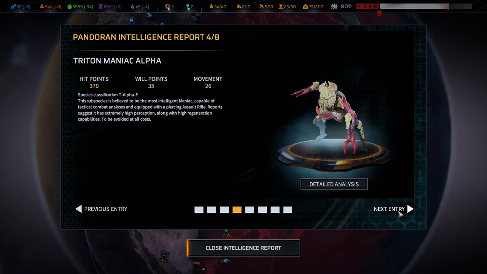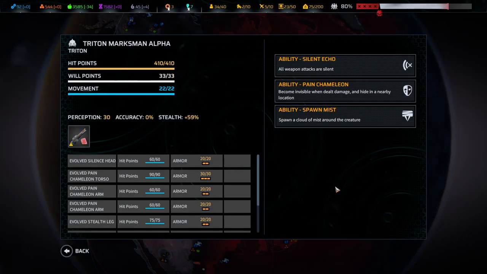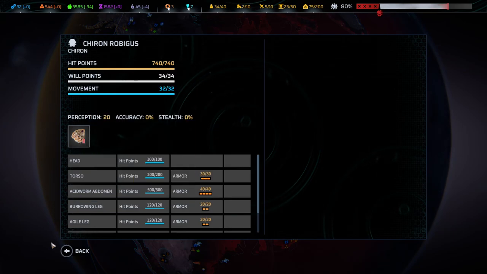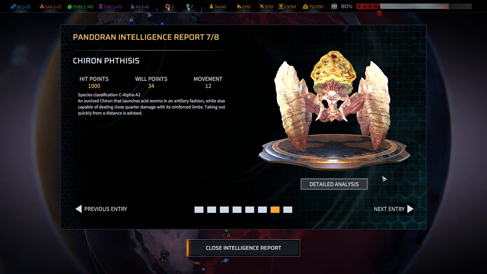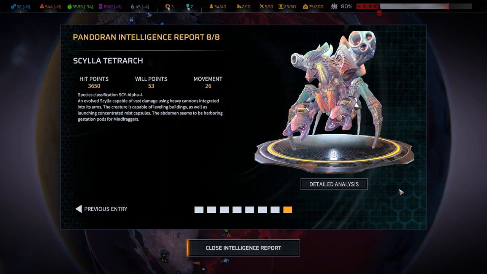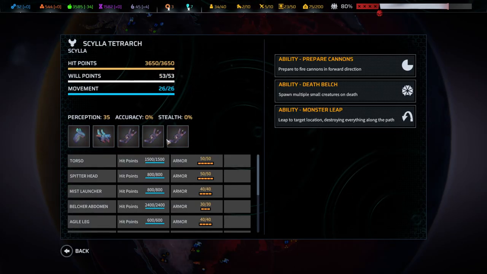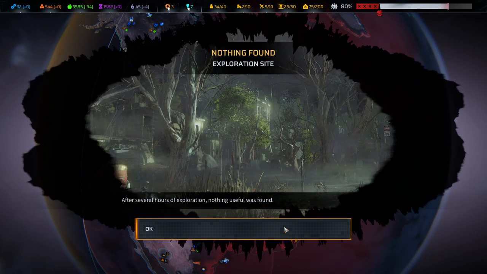Good. What else do they have? Silent Echo. Well, they just seem to be like the bigger versions. Acid Worms this time. That's the armored version. What the f is that? Capable of vast damage using heavy cannons. It's just getting worse and worse.